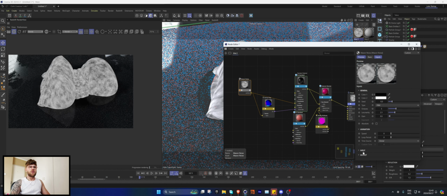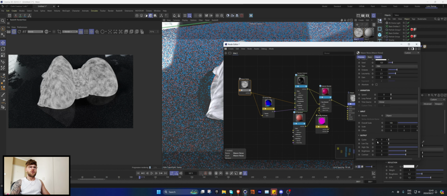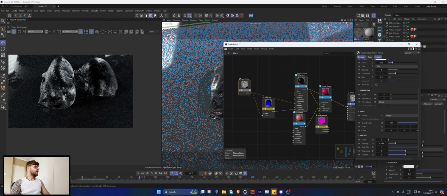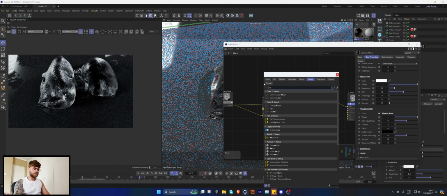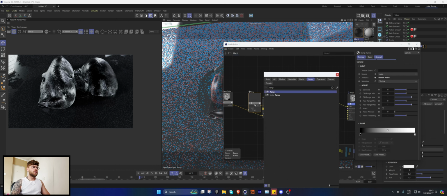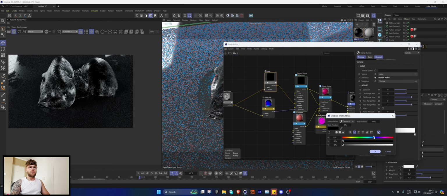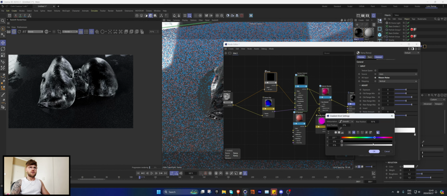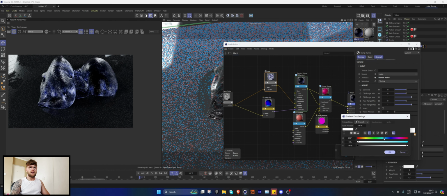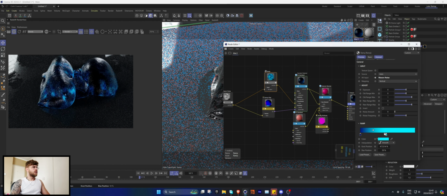I think that looks pretty cool. I just want to turn up contrast over here just a bit. Something like that works. And now you can see that we have our weird thing over here. Let's go and add some color. So we're going to add a ramp over here. And I'm going to mix between a dark blue and a more neon blue.